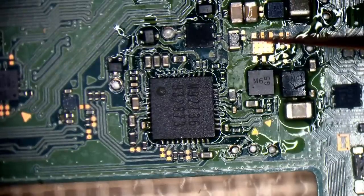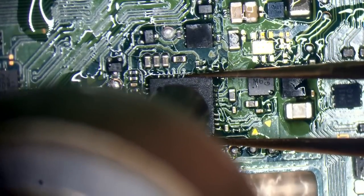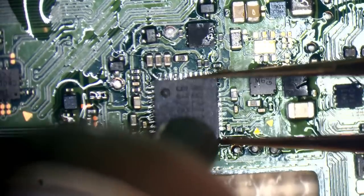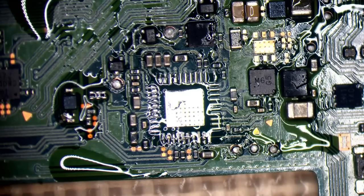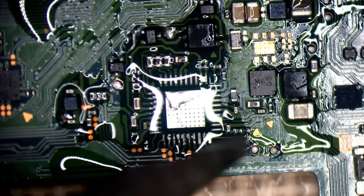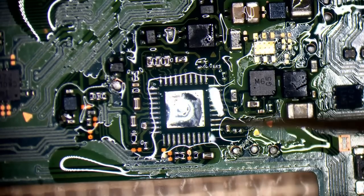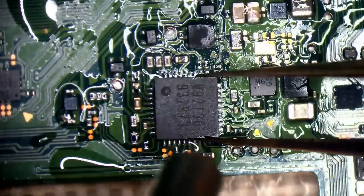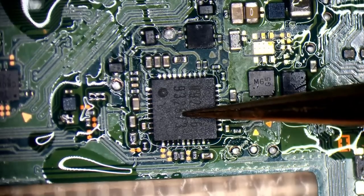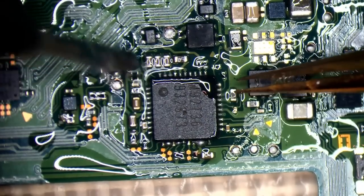The chip wasn't oriented properly — I can see there's an angle on the solder joints. I'll add fresh flux. The problem is I haven't tinned the pads, so I don't have the added benefit of surface tension. I'm going to tin the pads — without fresh solder on there, surface tension is not going to be my friend. I've tinned the pads, now I can drop the chip on and it should align itself. You can see the chip springing back — that's surface tension pulling it into position.